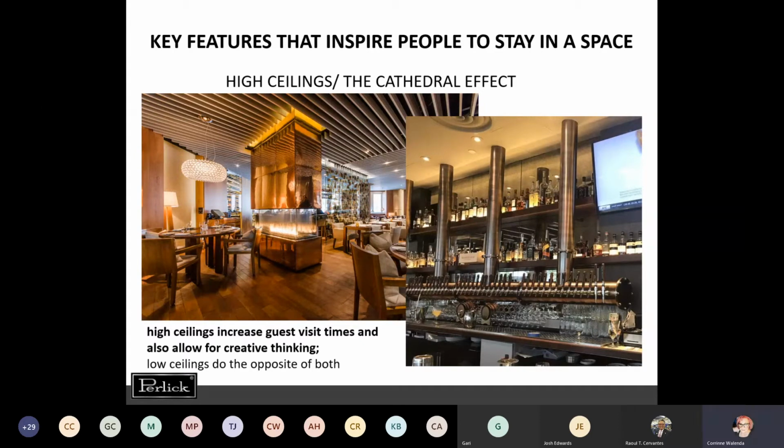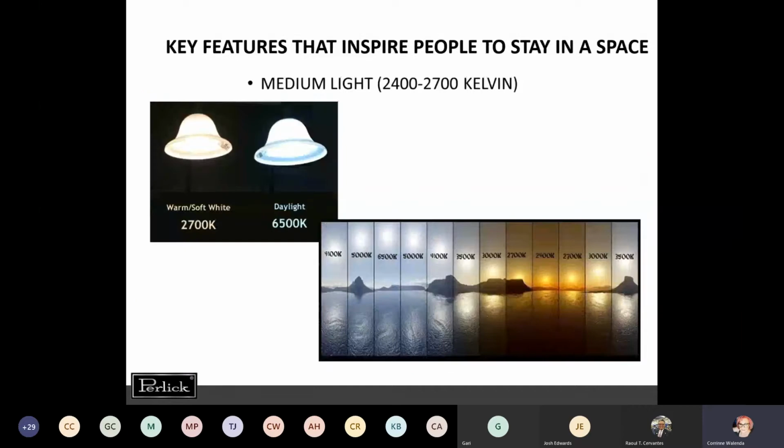There's a couple of buildings that I have been in, and most recently I'm thinking about what LaGuardia Airport looked like before the renovation. If you guys have been there, if you remember the LaGuardia Airport from maybe 5 years ago, the ceilings were so low. It almost felt like the place was pushing on you. It was just the most miserable place to be stuck if you were trying to get somewhere. But high ceilings have an airy effect. They feel better. Frankly, they feel healthier too. That's something else to think about as we move forward in time.